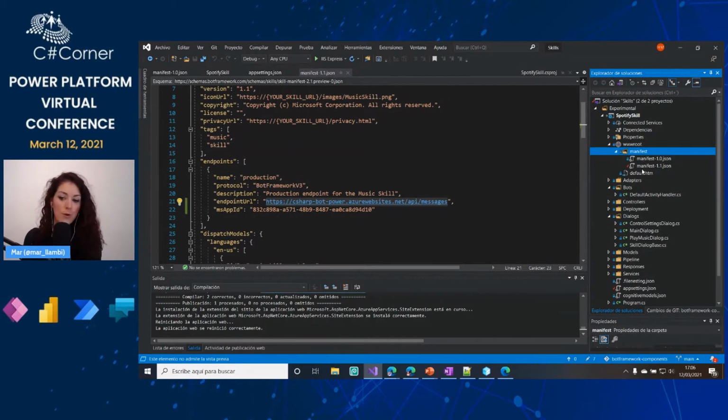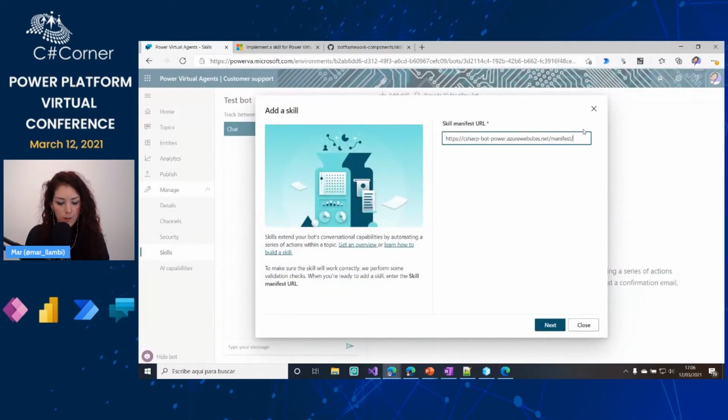And then the manifest that you would like to use, the manifest 1.0, 1.1, or 2.1 if you have it. So just the manifest, I don't know, the name that you might have, JSON, and then boom, next. And that's all if you're working from Visual Studio.